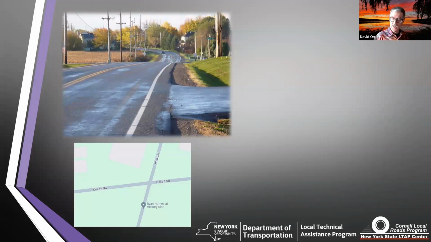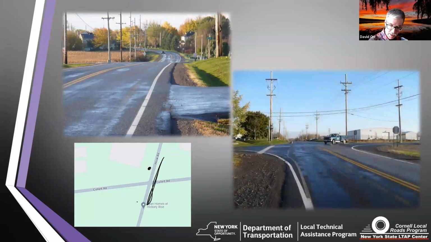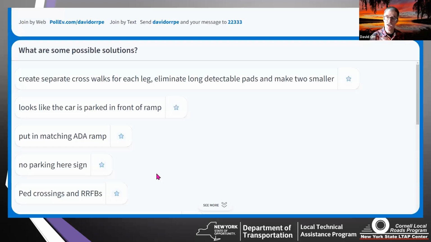So now I'm standing here on this main road that goes north-south. I'm standing in the first picture that you can see up here. I'm standing in the second picture down here. There is a stop sign. Here, the two-way stop, and here. There's quite a few crashes that are occurring. So what do you think is going on and what would you do?